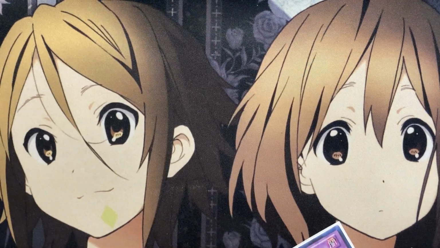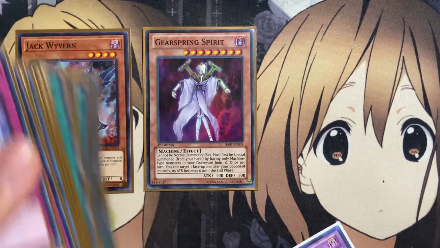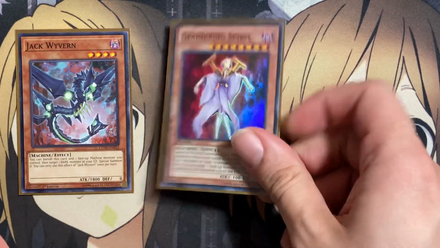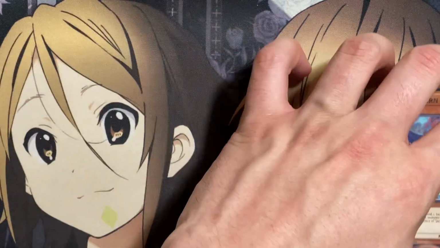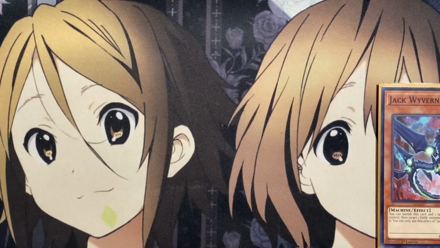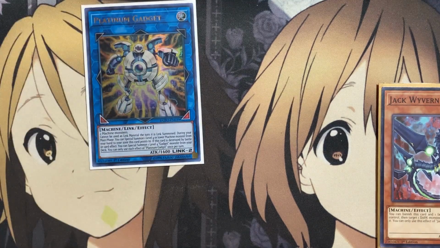We also have the activated play of being able to have cards like Gear Spring Dragon and Jack Wyvern. So you have the special summon of Gear Spring Spirit. You can normal summon your Jack Wyvern onto the field and then go for the Link 2 play with these 2 monsters to summon out from your extra deck your Platinum Gadget. And then with this card, during main phase, being able to special summon a level 4 or lower machine monster from your hand to a zone this card points to.